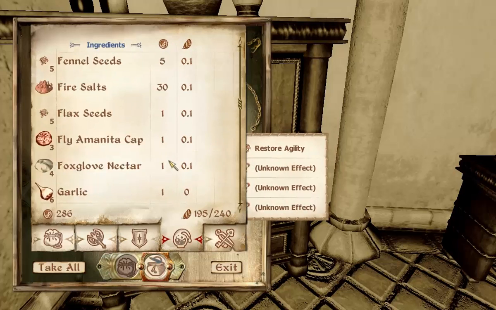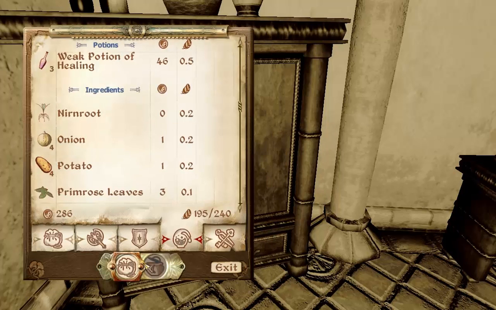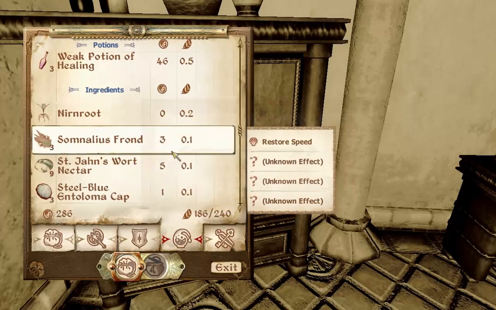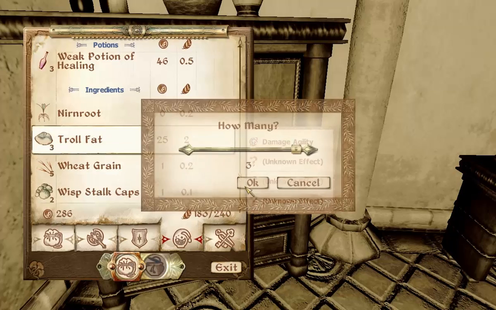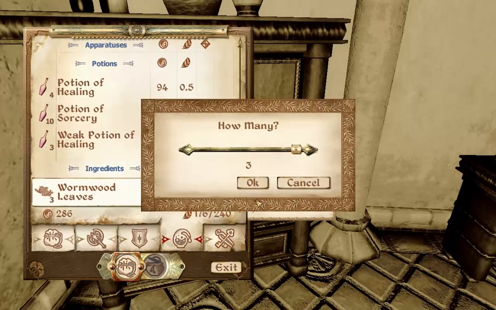Oops. Crap. I just picked up a Nurn Root. I did not mean to do that. Nurn Roots we keep somewhere else. Yes, they are alchemy ingredients, but you don't want to use them as alchemy ingredients. That would be a big mistake, because they are part of a huge quest that takes forever to complete. I think the Nurn Root quest is the only quest in this game I've never fully completed. I just stored the Nurn Root again.